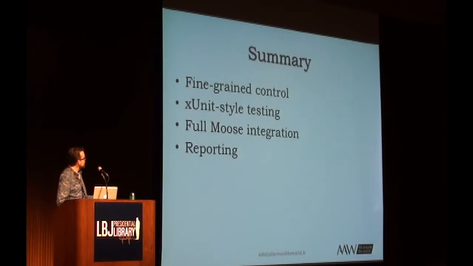And basically what we have is fine-grained control over our test suite, primarily via the tagging mechanism, which says we can run or include or exclude these test classes. We can also include or exclude test methods based upon regular expressions. I didn't show you that here. We have XUnit style testing for those of you who really like to have that sort of setup. You have full Moose integration. If it's available in Moose, it is now available in your test suite. And we have reporting available for you. So anything you want to do with your test suite, any way you want to slice it, dice it, any way you want that control, it is available for you.